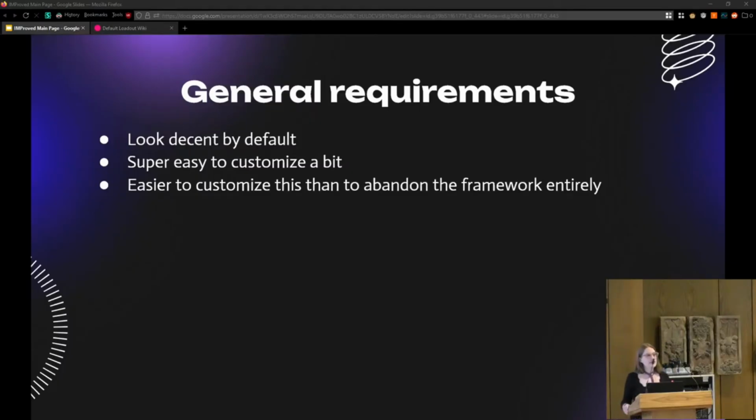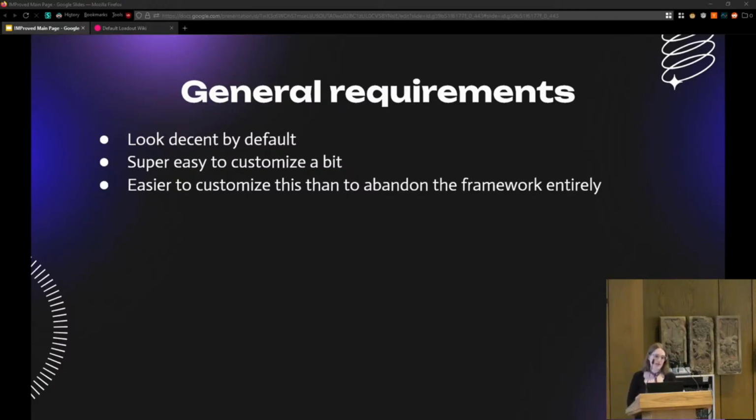And we get a lot of questions, and it's not even anger, a lot of the time it is anxiety. It is, oh my god, this is supposed to be working, why isn't it working, what did I do wrong? And the number one thing I want to avoid is people thinking, what did I do wrong? So it has to look decent by default so that you just have this intuition that, oh yes, this thing was put on my wiki and I believe that this is a thing I can use.